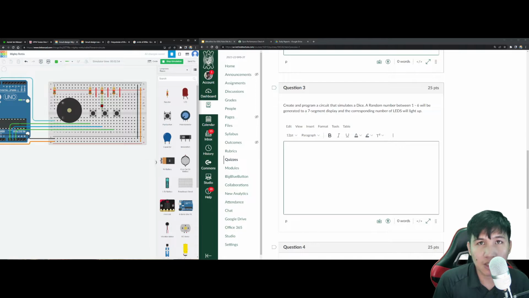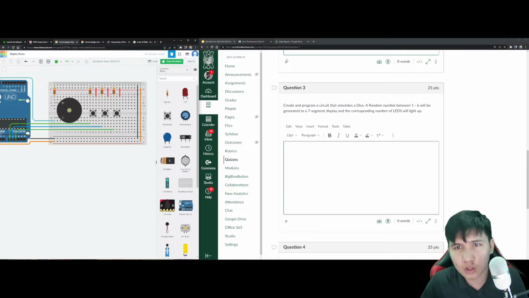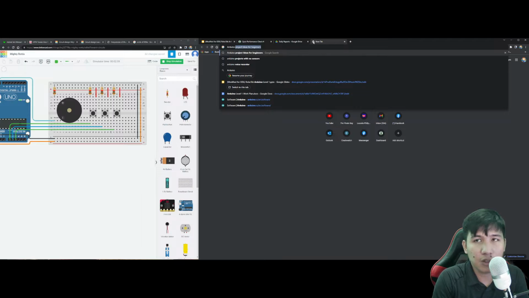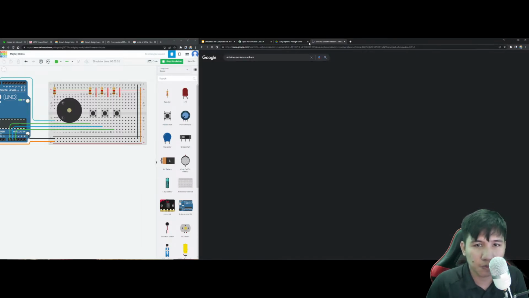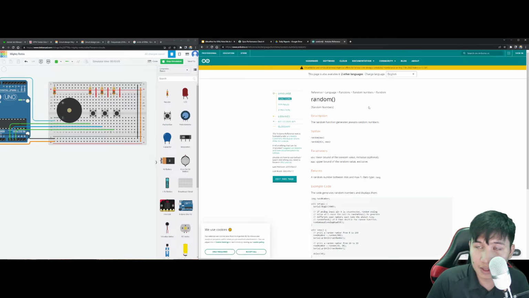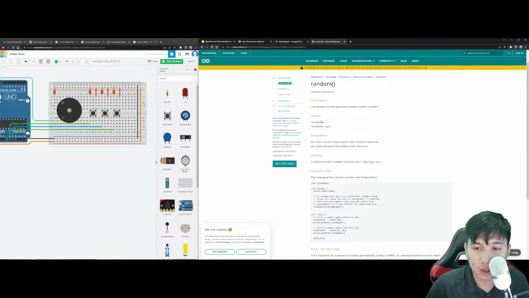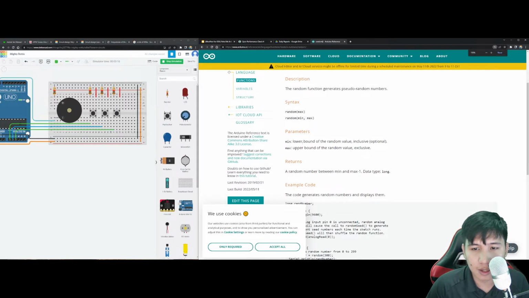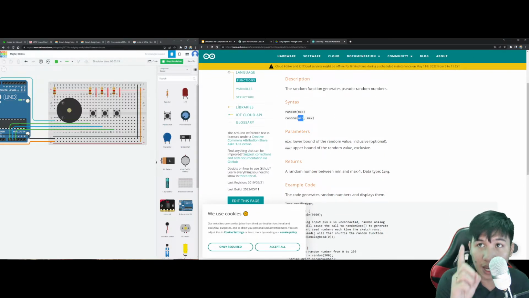Paano nga ba mag-generate ng random values sa Arduino? A simple Google search will do actually. Arduino random numbers. We have here, like the same with Java. Ang Java kasi we have math.random. Ganon din kay Arduino. So we have here random, which is min and max. So minimum means the lower bound, which automatically 1 yan. The maximum bound is actually 6. So whatever value na pinuproduce ni random, you will actually declare a variable like int number equals random 1, 6, something like that, di ba?